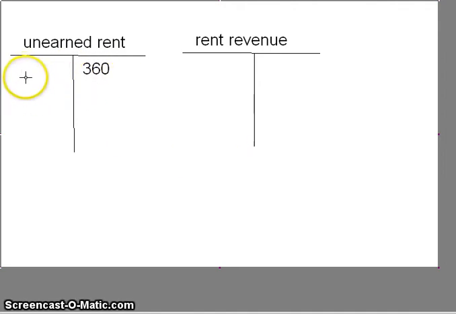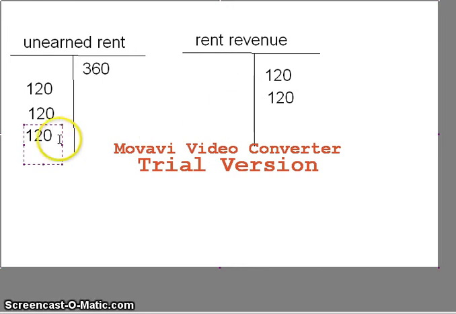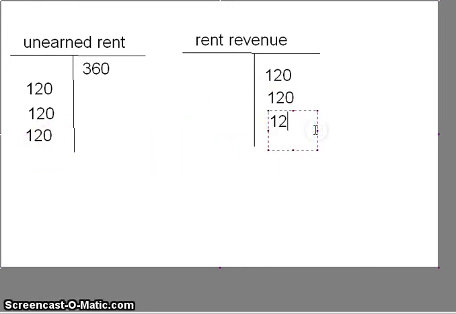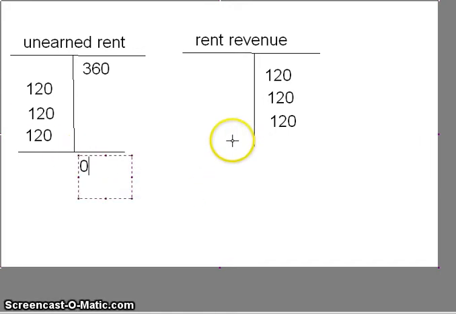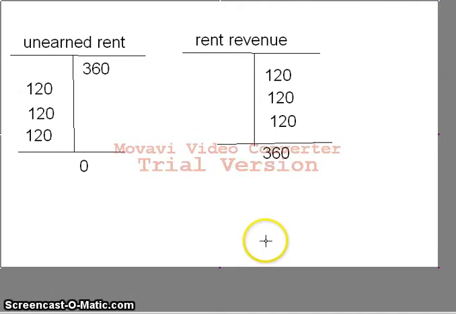As each month passes, we earn a little bit of that rent money, because we've been letting them park on our lawn. So that's going to be a debit to unearned rent. And now that we've earned the money, we get to record a credit to rent revenue. So every month, as time passes, we're going to make the same journal entry. $120 here, another $120 here. And finally, at the end of the 3rd month, when we provided our full service, we've got a final $120 here and a final $120 here. So after we're done performing our service, we have no further liability to anybody for this unearned rent. We've got $360 of rent revenue. And that's how that works.